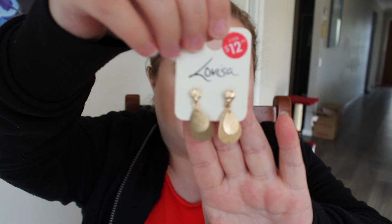I also have these little gold ones, which are quite light and dangly as well. I can't wear very heavy earrings, particularly in my bottom holes, but I just hate earrings that have any sort of weight to them. That's probably why I never change them, but also, if I don't get myself used to changing them, that's never going to happen. But yeah, so I just have a gold, a silver, and a rose gold pair.